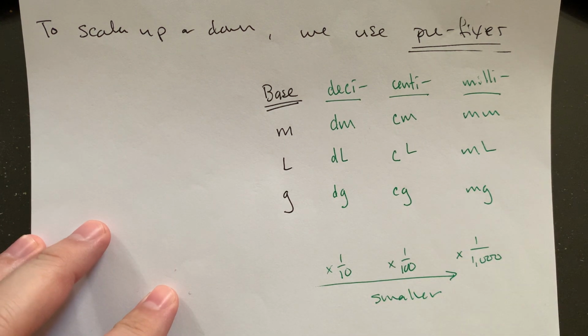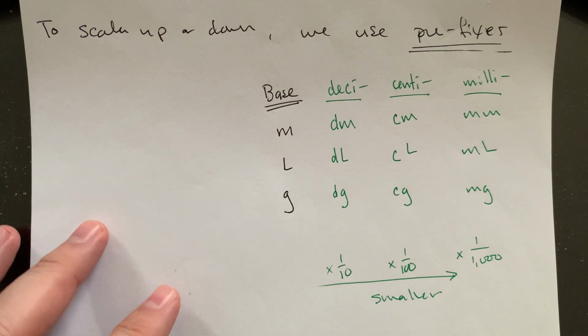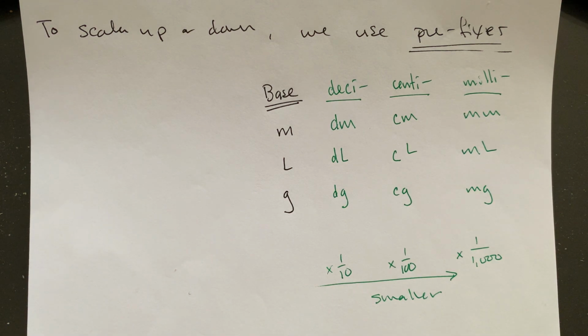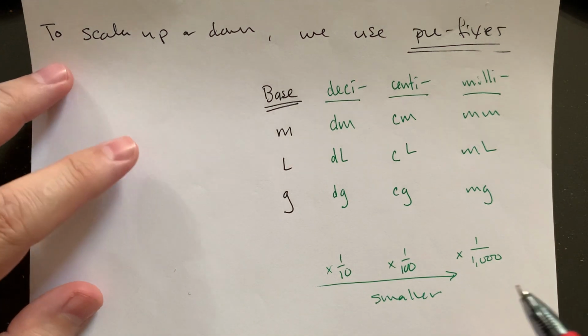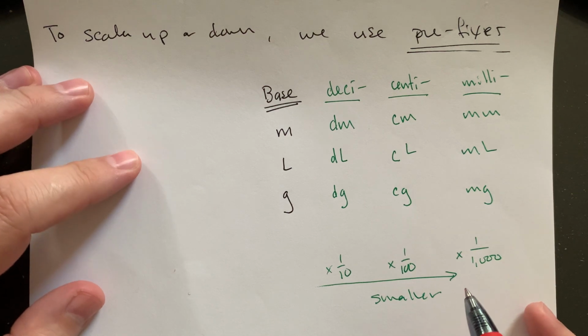These units continue. We could go smaller and smaller down to like nanos and picos and things like that, depending on what you're working with, in different scientific areas and in your technical classes, or even in computing. You might use those, but we're going to focus here on just the first three at a time. Any of this stuff can be extended in either direction. So let's go bigger now.